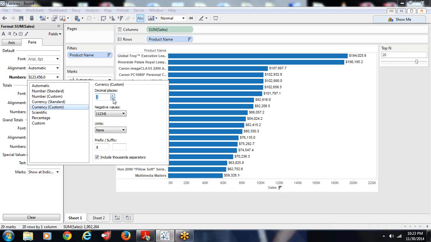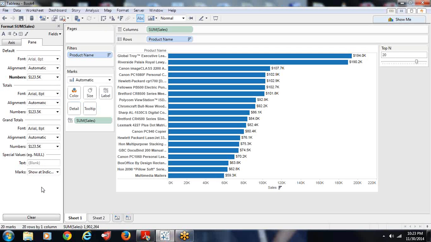Which one? It's thousands. So choose thousands in the units where it's showing none. Click somewhere else, it will automatically go off, and then okay. Close the formatting window. You don't need that anymore.